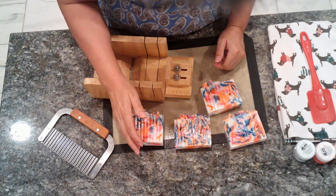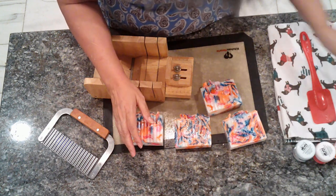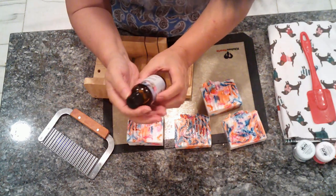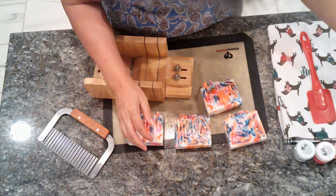Anyway, I really do like this soap. It smells wonderful. Again, I don't have my glasses on. Oh, I used Love Spell, and it smells great.